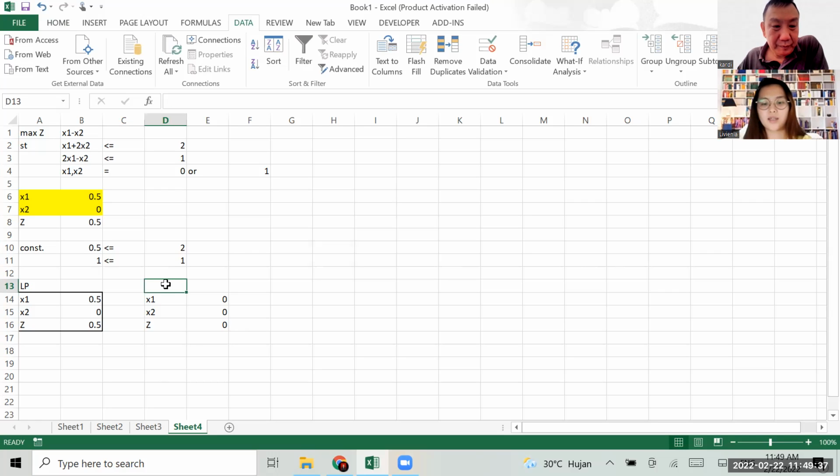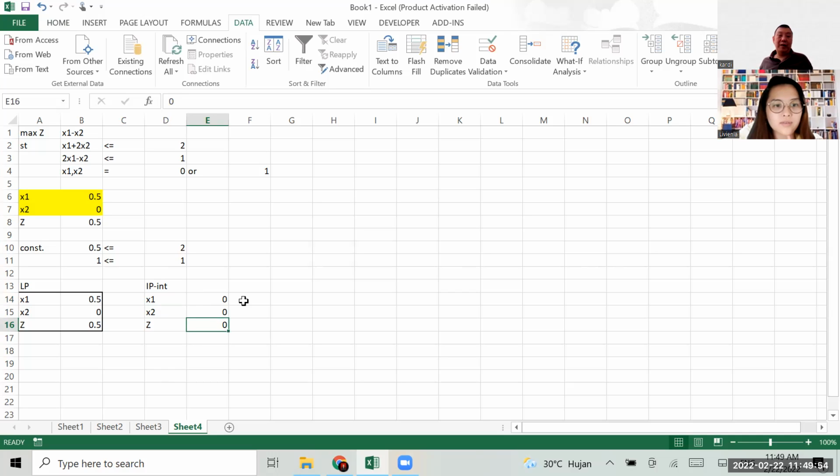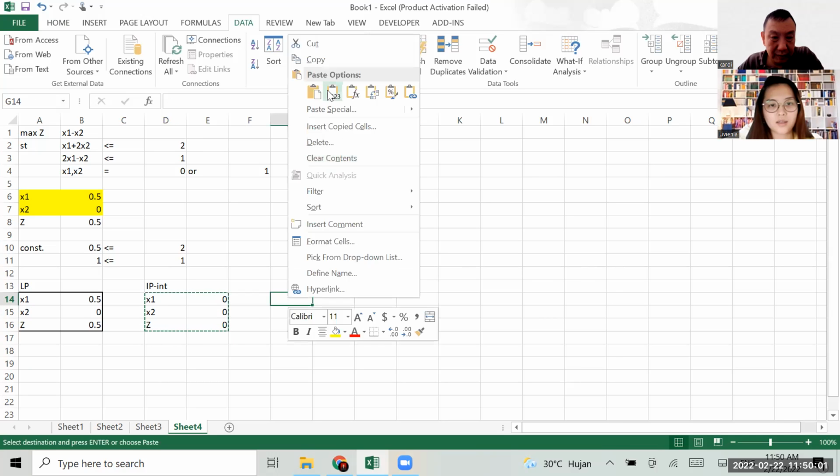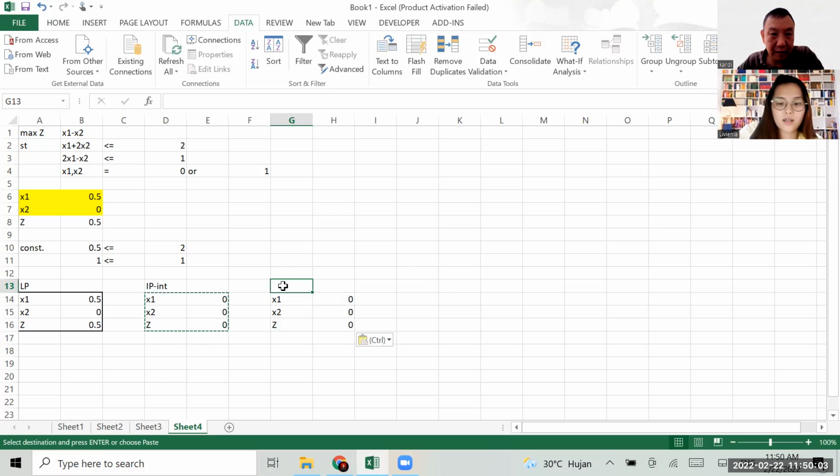And this one is IP. There are two types of IP: one is integer, the other one is binary. In this example, integer and binary are the same.